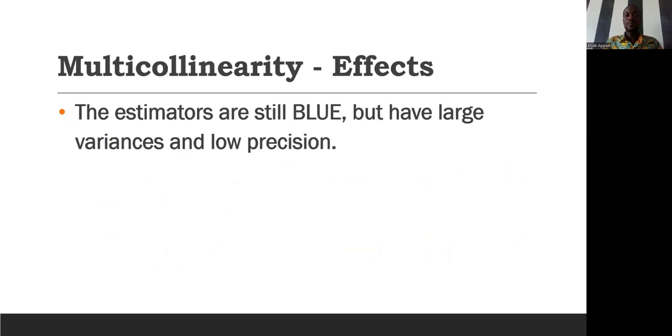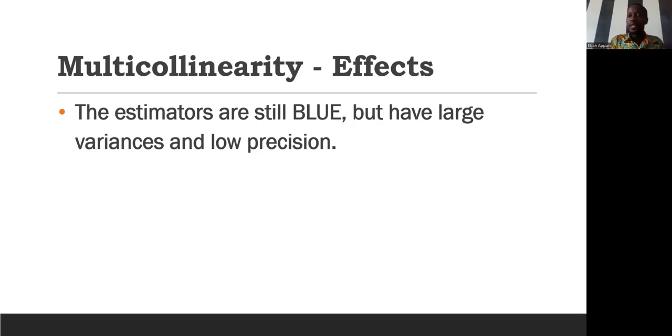Now, the whole thing is that with multicollinearity, the regression coefficients, the beta 0, beta 1, beta 2 that you are going to estimate, are still BLUE. BLUE is what we encountered in our previous lesson on the Gauss-Markov theorem, which states that the estimators are best linear unbiased estimators. The best means that they have the minimum variance. Taking the square root of variance gives you the standard error, so if we have the minimum variance, we have the minimum standard error that we can get. That is what OLS seeks to do, minimize the sum of squared errors. The linear means that, of course, the regression model is linear, the estimators are linear, and all those sorts of things.